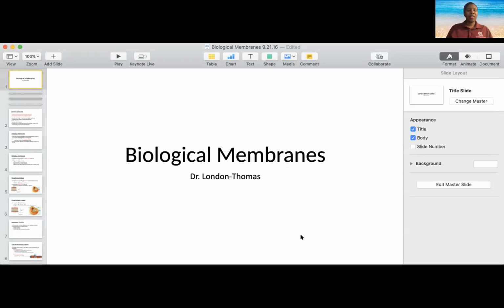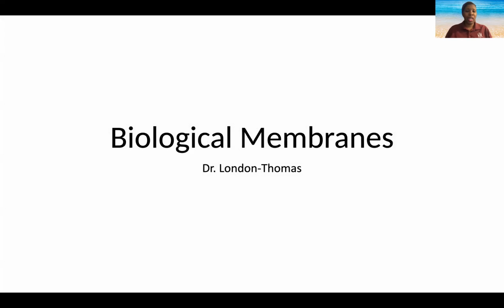Hello, today we're going to talk about biological membranes. The biological membrane is the structure that separates the inside of the cell from the external environment. This is a very important structure on the cell as it helps to maintain the nice and balanced homeostatic environment inside of the cell. So this biological membrane is very vital. It has several important functions for helping the cell to sustain itself, and we'll take a look at that today.